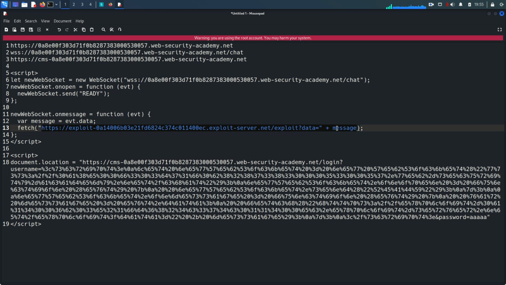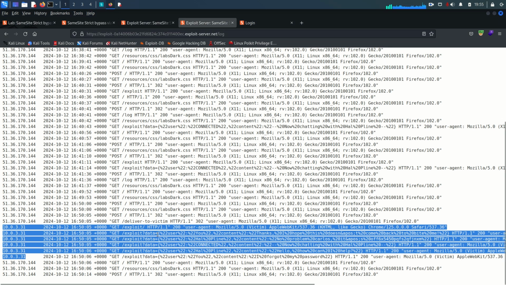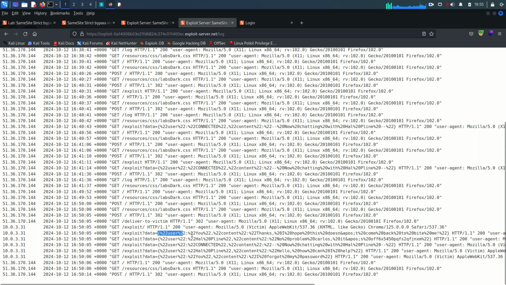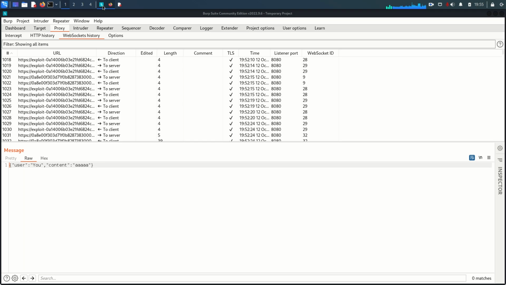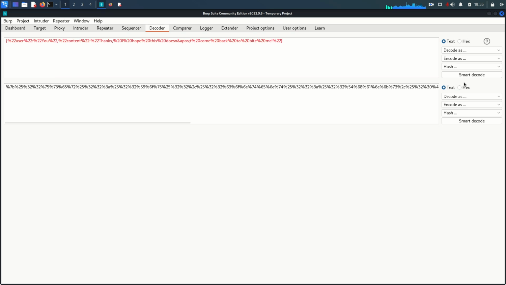So this is actually a workaround, sending that message as the value of the parameter. If we add that value here as the parameter, it's not going to do anything, but in the access log we will see those requests, and from those requests we can exfiltrate. We already exfiltrated the data, but now we just need to decode this, because you can see this is URL encoded. So back to the decoder, delete everything, paste that and smart decode.